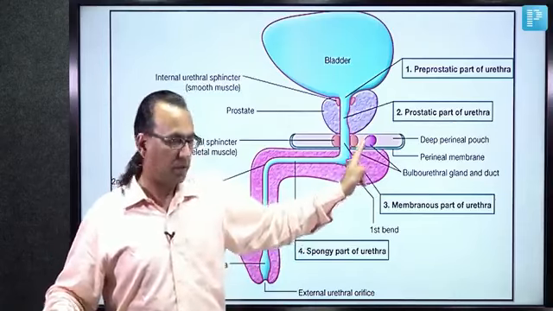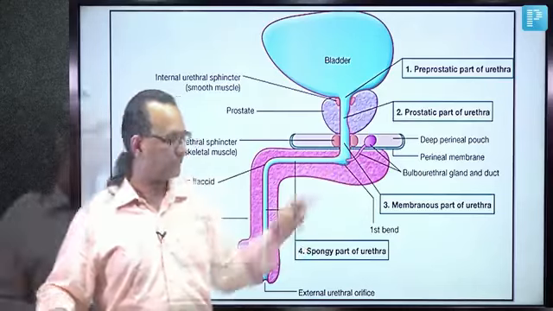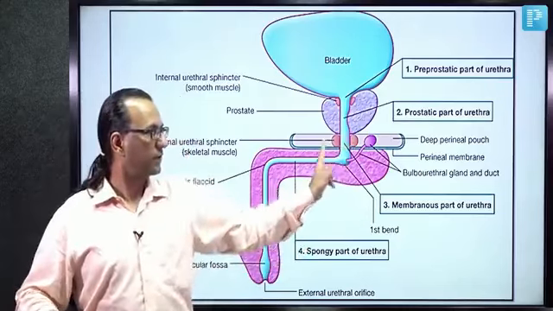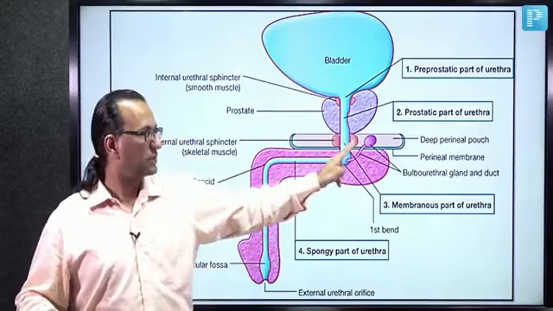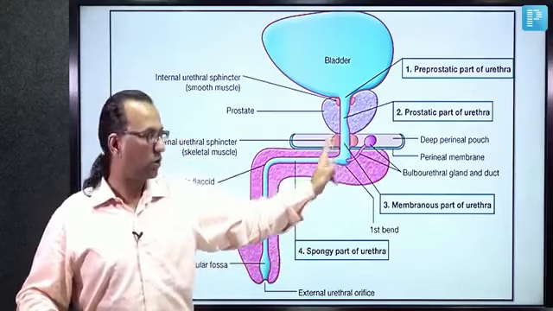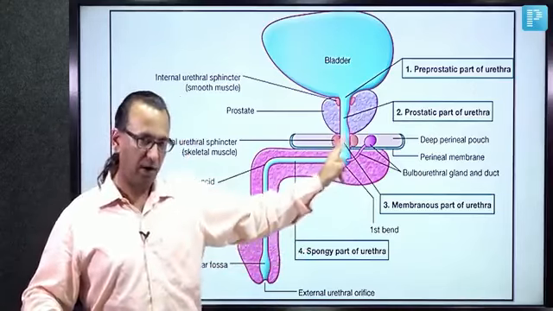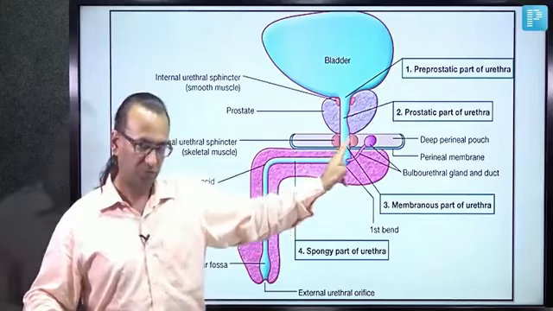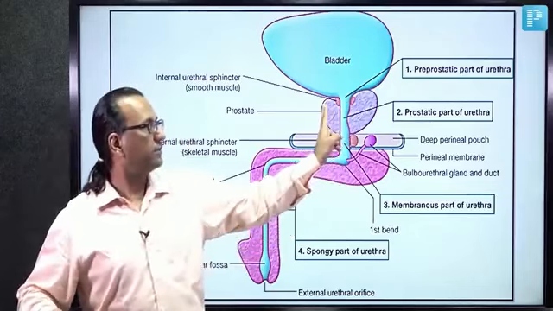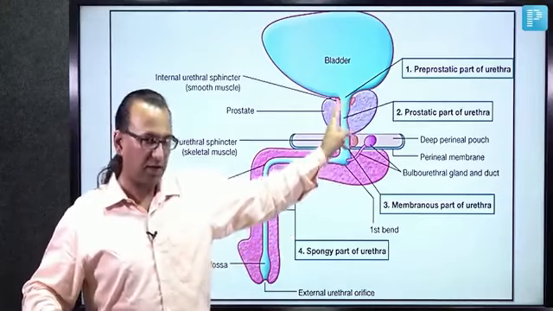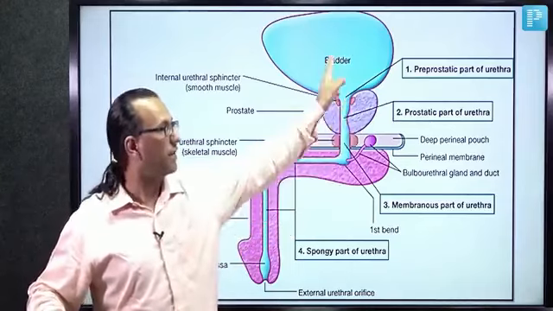The gland is in the deep pouch, but the duct is in the superficial pouch. In the deep pouch, you have the external sphincter muscle, which is a skeletal muscle sphincter to hold the urine at our own will, controlled by the pudendal nerve for urinary continence. Males also have a well-developed internal sphincter to prevent the retrograde ejaculation of the semen into the bladder.